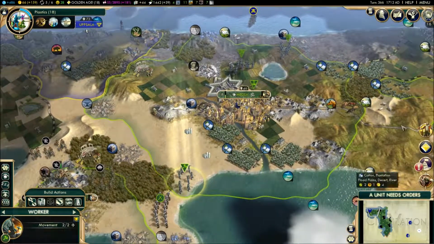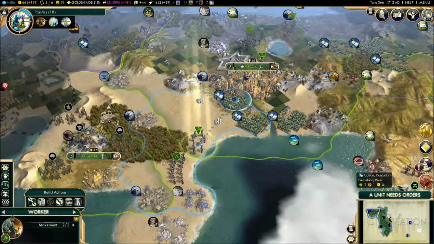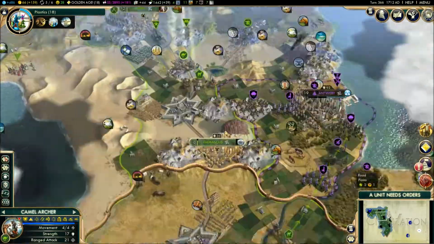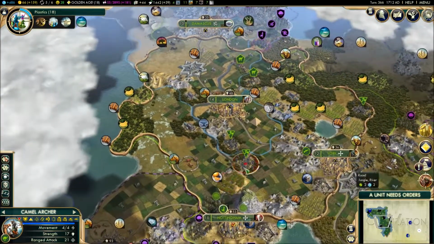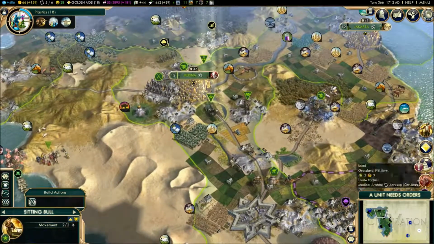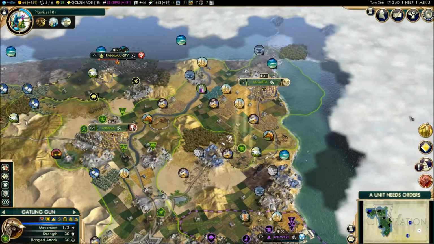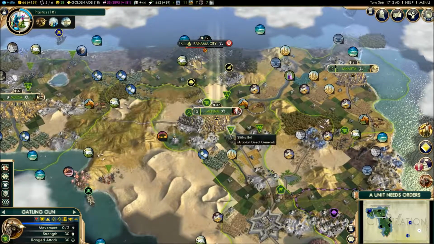I don't think a farm's going to help anywhere around here. A lumber mill over there eventually. Maybe I'll start on a road, because that will be a city eventually. You're going to stay... I guess I could have shot one more with that guy. Yeah, I think I'm going to bring this camel archer down. They've got good mobility. And I'm tempted to leave this guy here still. Or even right here. So he can get to Jakarta and shoot if he has to.